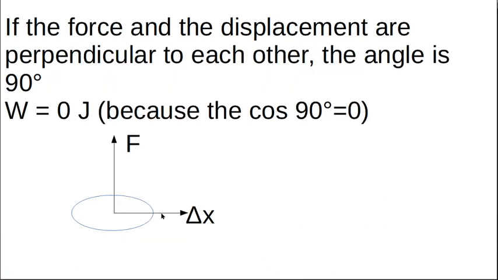Now look at this situation where you've got this object here and the displacement is this way. Here's the object and we want to displace it that way. This is like the lady picking up the bag on her back. The force is upwards, the displacement is this way. So theta over here is 90, and the cos of theta is 0. So this force is doing absolutely no work on this object. Force at 90 degrees, no work.